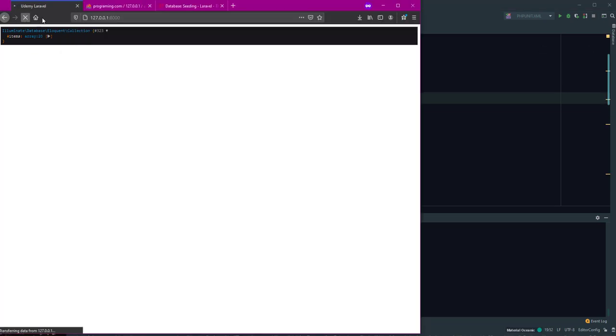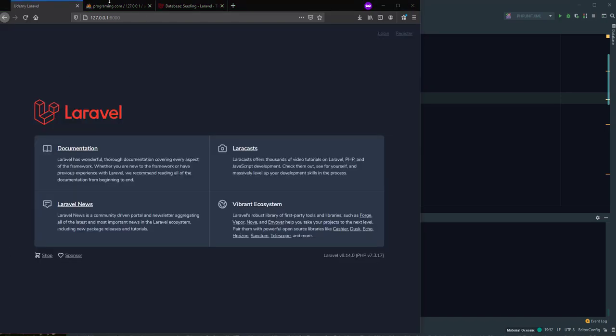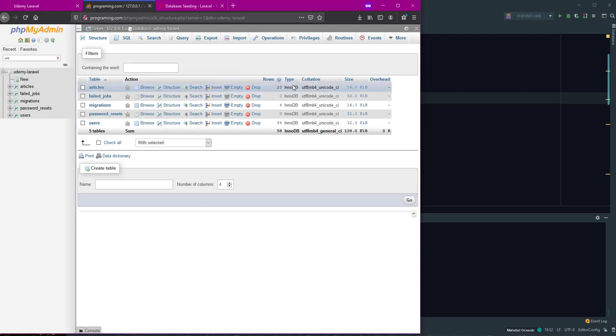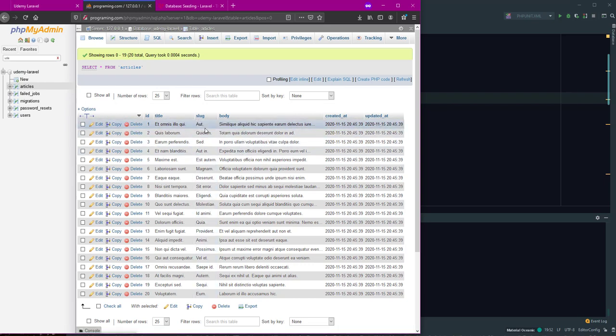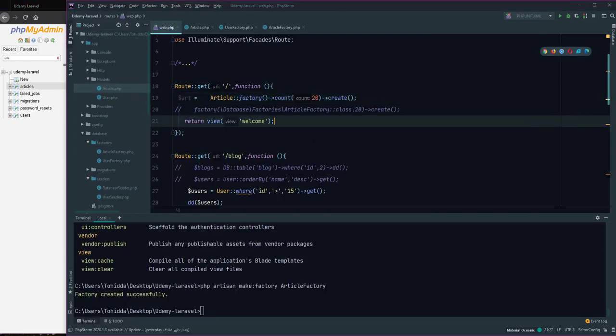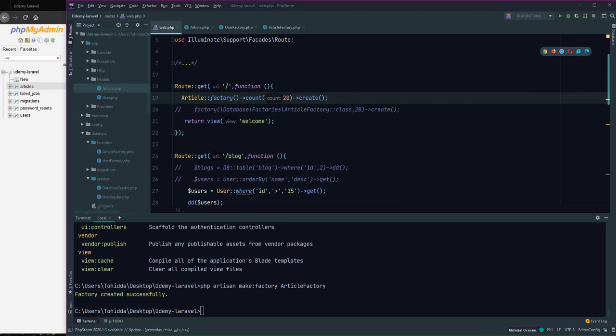Refresh and open home and run, and if I refresh, Udemy Laravel creates 20, with 25 in slug limit 10, title limit 20, and body limit 70. I use factory anyway, and for example we can use user factory and create new users for testing the database.